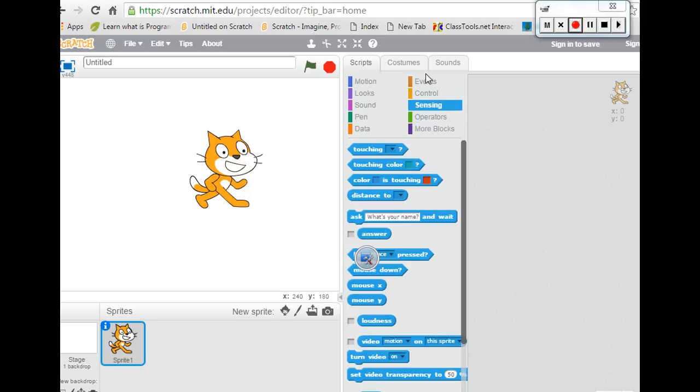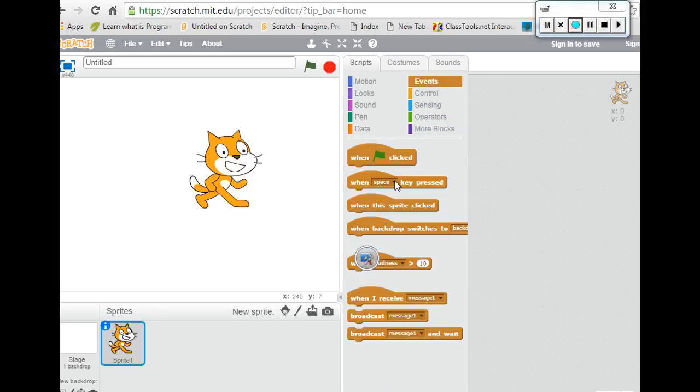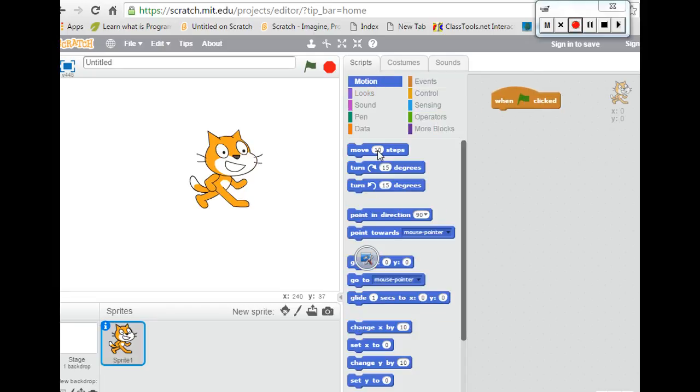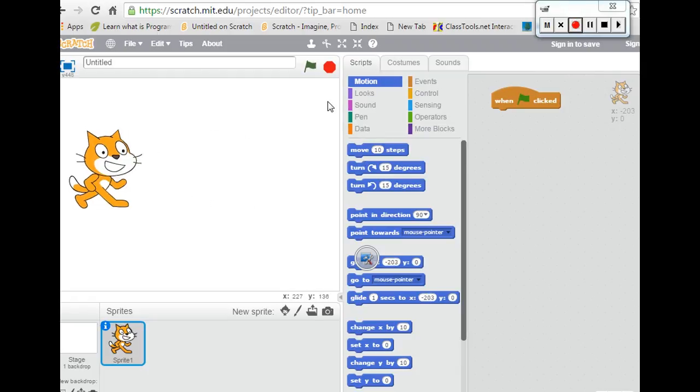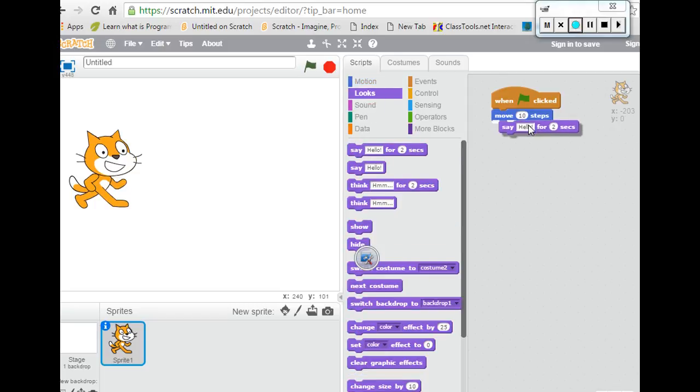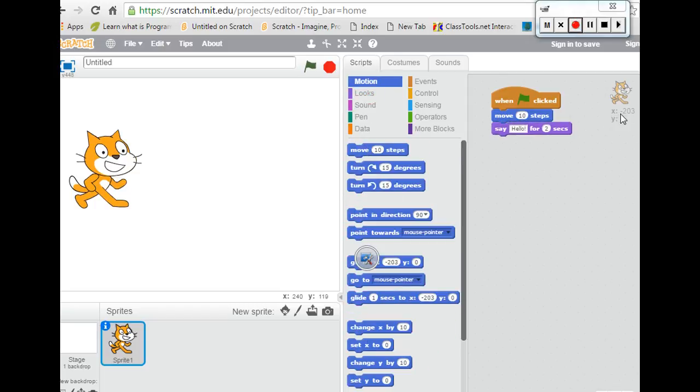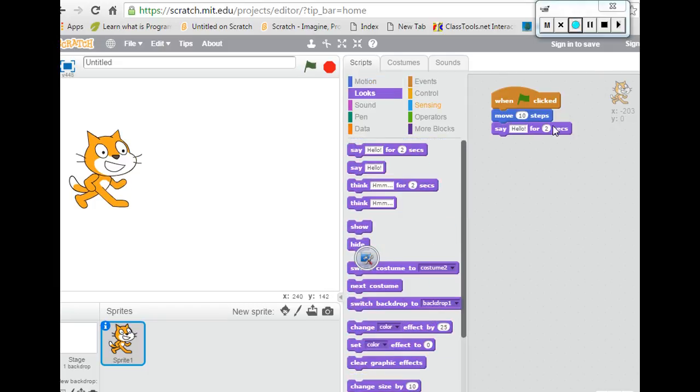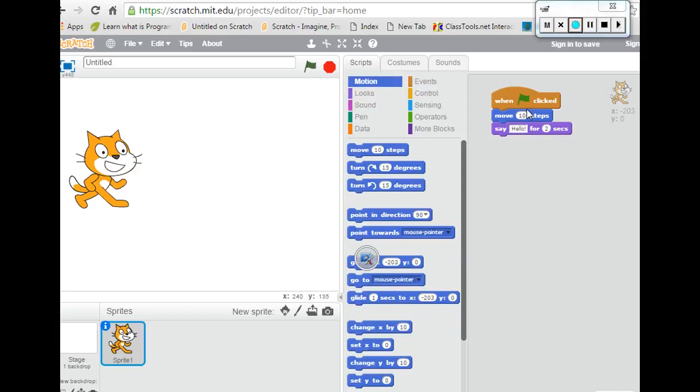I think that when the space bar, actually no, when the green flag is, because then you can see when I do it. And all I'm going to do at this point is get them to move 10 steps and say hello, okay? So I've gone to motion, move 10 steps. As you can see down there, there's various different ways you can move. The looks are to get them to say something, so in a minute you'll see how that works. I'm not going to go into anything more complicated for now. I'm just going to get him to move 10 steps and say hello when I click the green flag, okay?